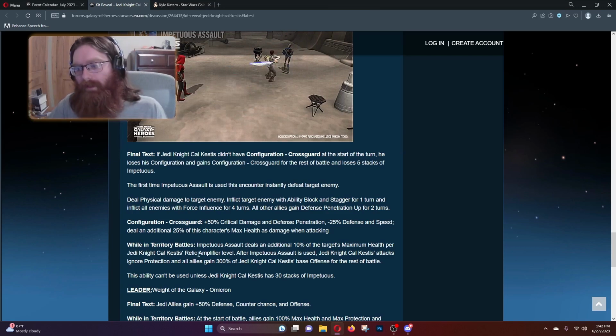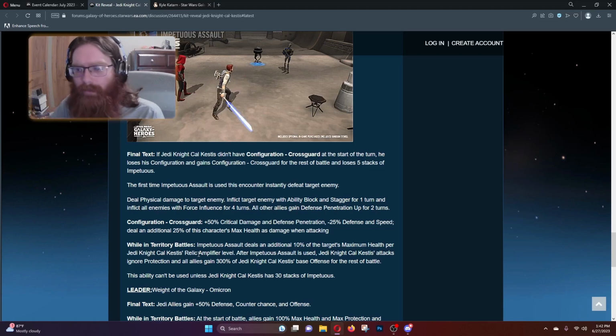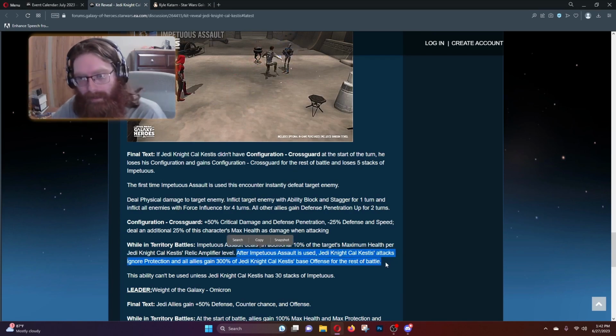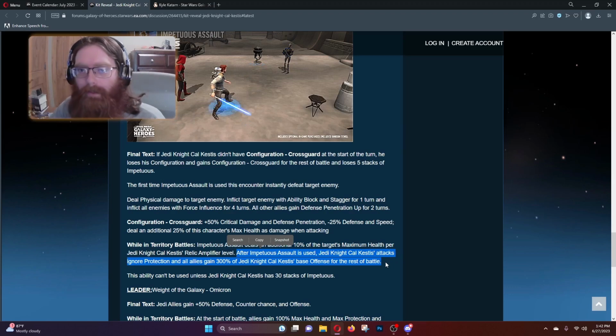It's like if you have a relic 7, that would be 7% of the target's max health, so that'd be pretty good. After Impetuous Assault is used, Jedi Knight Cal Kestis' attacks ignore protection, and all allies gain 300% of Jedi Knight Cal Kestis' base offense for the rest of the battle. Luckily, this is locked away into territory battles, because if this was not locked in territory battles, this would be kind of a pain in the ass to deal with in Grand Arena or Territory War.